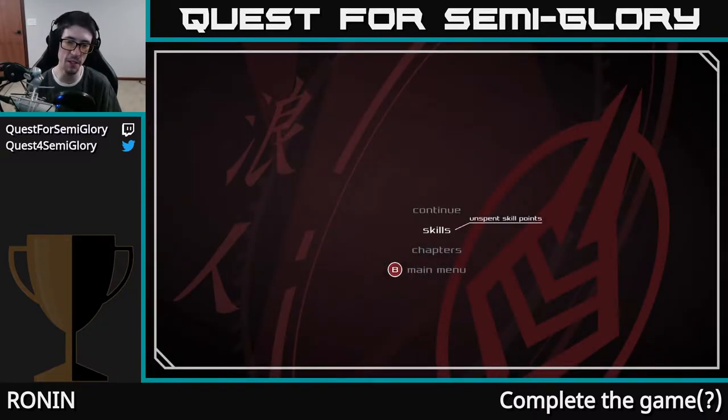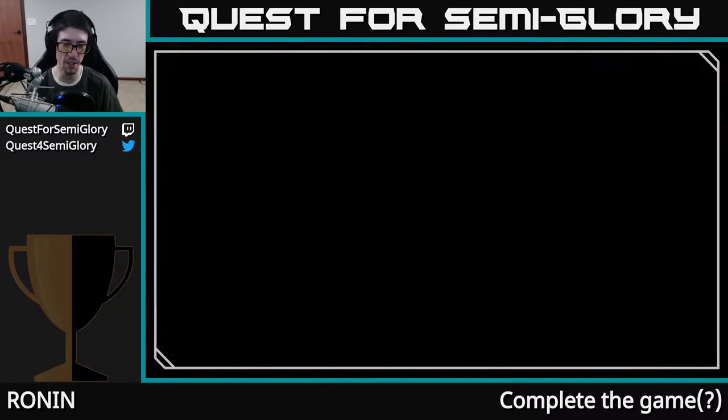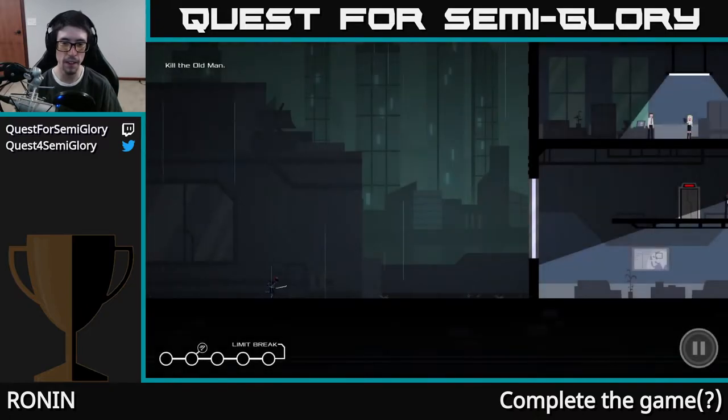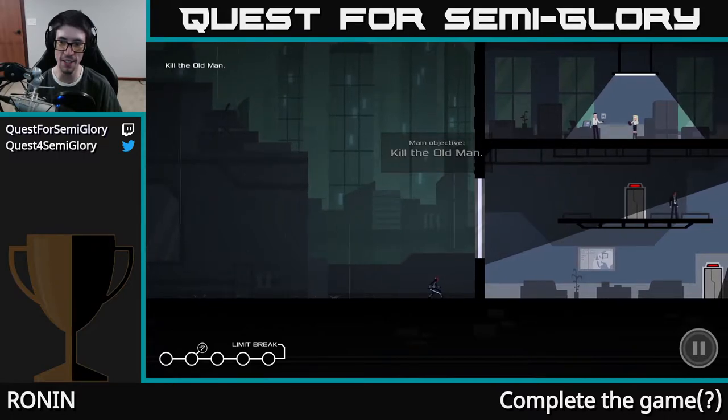Okay, so what else can we get with our skill points then? While in the air, stun all nearby enemies. That seems pretty good. Hang on, suspect the enemy from the ceiling. Sword throw. Here we go. Sword throw probably might be a little bit more useful though. Oh, and now we're just here to kill the old man. Okay, very good then.